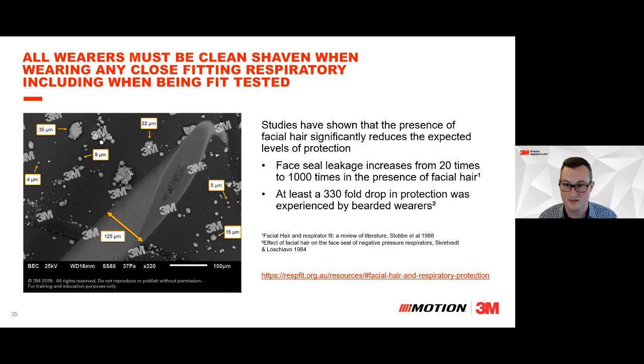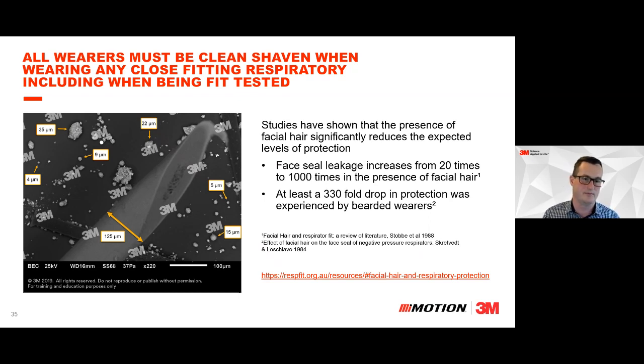And you think about beard and stubble as it pushes up, there's been numerous studies that clearly show that with the presence of facial hair, that expected level of protection is significantly reduced. So a couple of references, they're from the 1980s. So it's not like these are new studies, they're fairly well established. If you go to the next slide. And so the requirement to be clean shaven has been in the standards for a very long time, many decades.